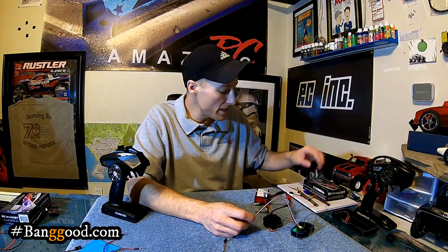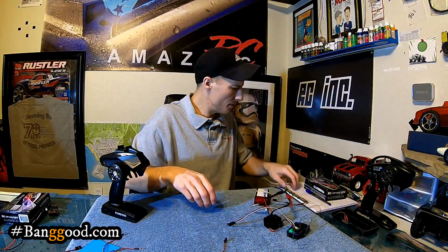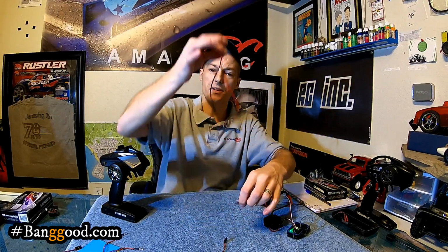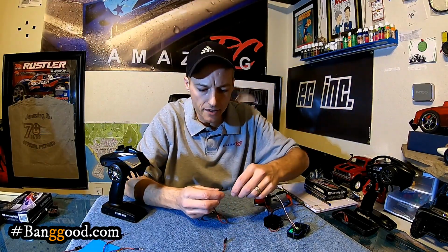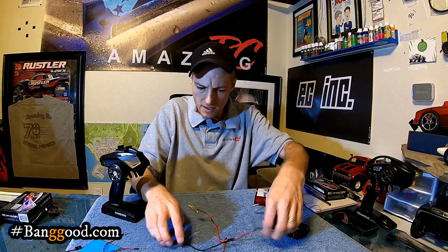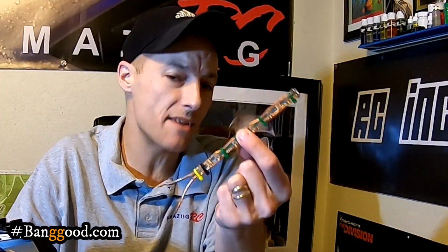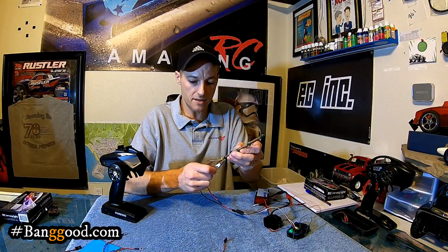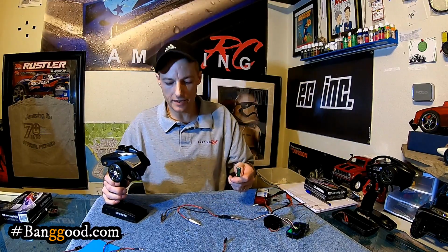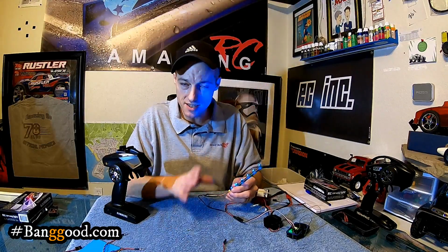Now, before we set up another transmitter, I did want to show you that these lights do work with a bunch of different types of lights. This right here is just a set of alligator clips so that we can test some lights here without tearing anything up. Here's a string of lights that has all kinds of capacitors on it and all kinds of random stuff, and it still works just the same as it would any other way, as you can see here. So there's plenty of different applications that you can have with this.